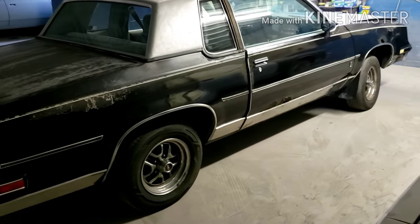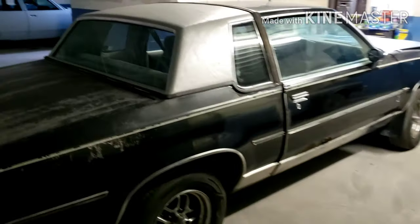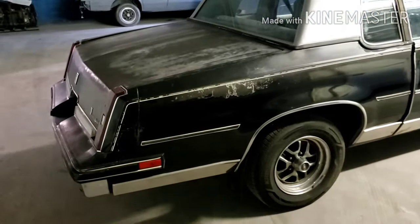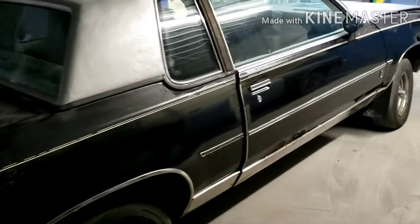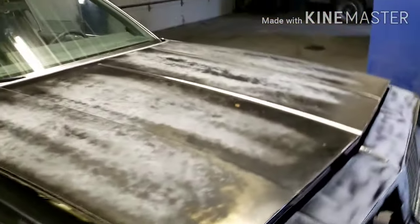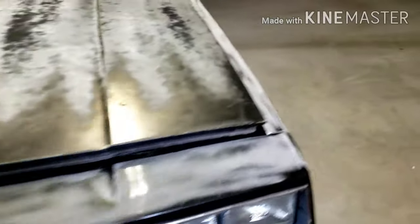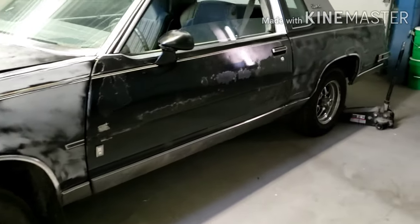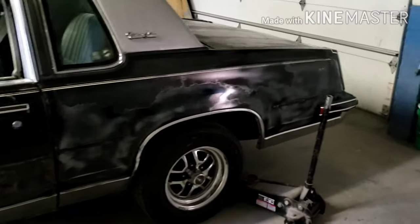Back with the next project. It's an '86 Cutty. Fresh top done by RW Customs — he always comes up here and slaps tops on. Y'all can see there's some bodywork on the car, but not that bad. We got doors for it. The bottom of this is messed up. We got a fender for it — fender right there. It says minor bodywork. The only real bodywork is on the doors and that fender, but we got some more doors, so this should be a pretty quick job.